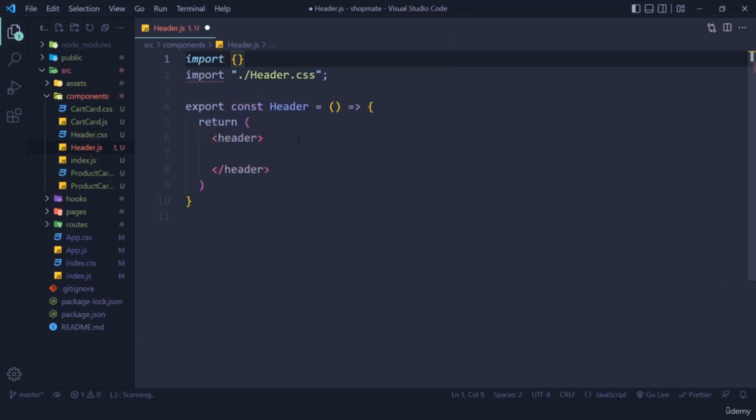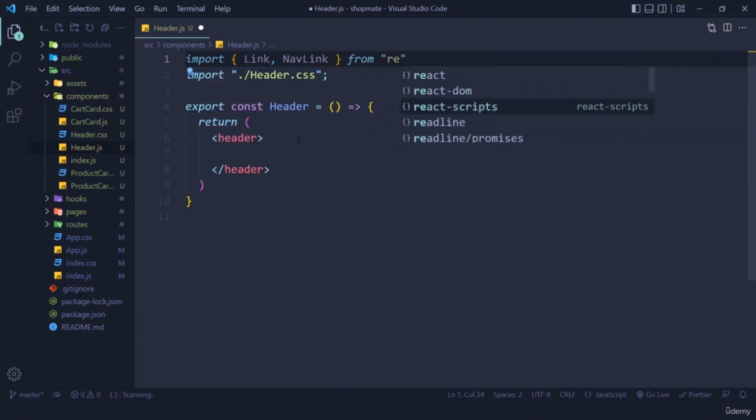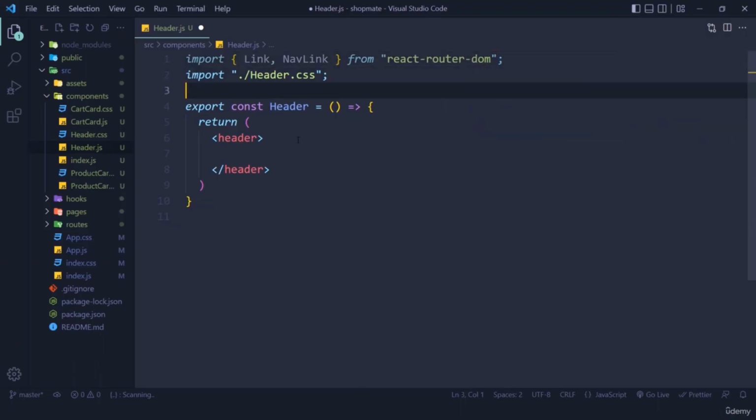Go with the import, then I will have Link as well as NavLink. The other thing I'm going to do is import this from react-router-dom.